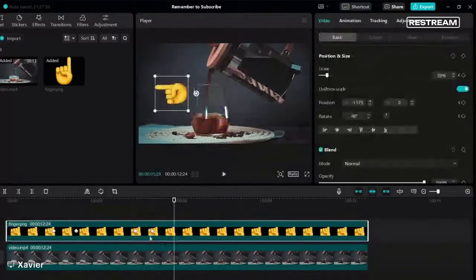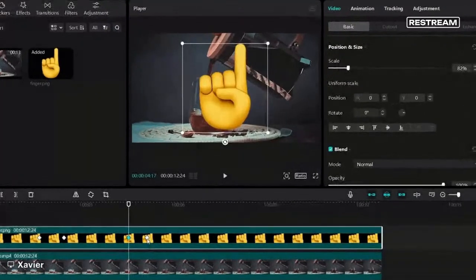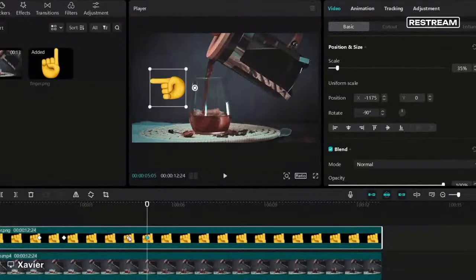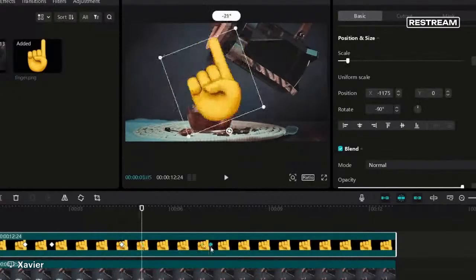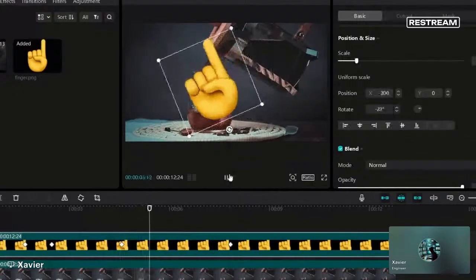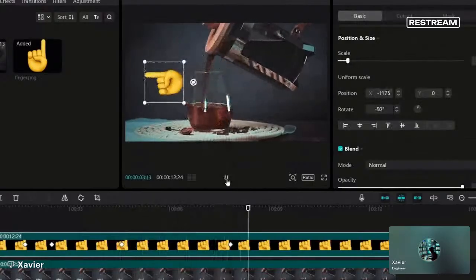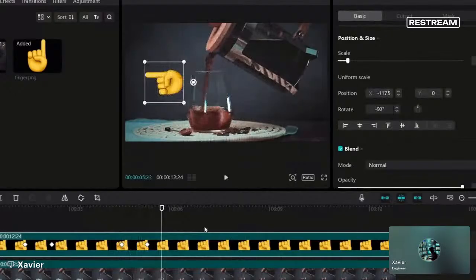So now you might be thinking, how can you control the speed of animation? How can you make the animation go faster or slower? Well, you can do that by adjusting the distance between your two keyframes. So if you want the animation to be very slow, then just make sure that these two keyframes are very far apart. So I'm going to make it quite far, like this. And if I play the video, you're going to see the animation will be very slow. That's because the two keyframes are very far apart. Okay, if I make them closer like this, very close to each other, then the animation will be a lot faster. Just like this. So if I make them even closer, the animation will be even faster.